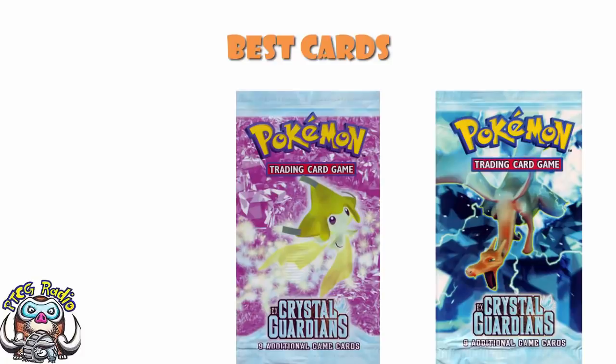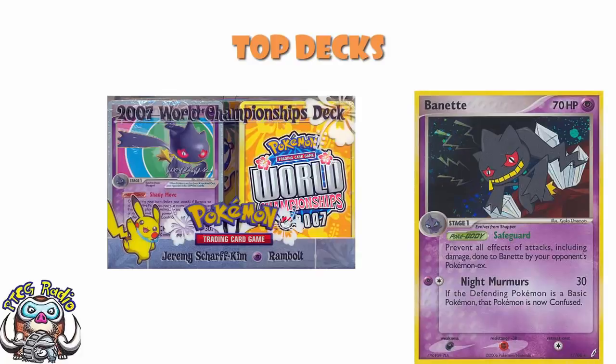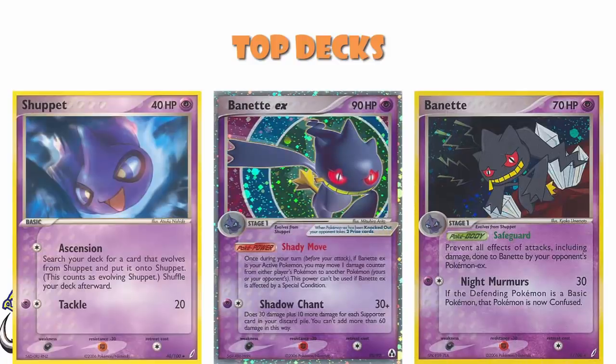So, we could argue Bayonet, and Bayonet did actually win the World Championships in Seniors, so that's worth pointing out. Was printed as a Worlds deck, was a very, very nice deck. Really, this deck was built around Bayonet EX, but it did play one of the Bayonet from Crystal Guardians, and the Shuppet Hero of Ascension was very, very important, so we can kind of count it.